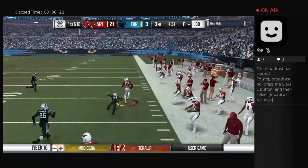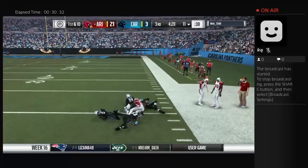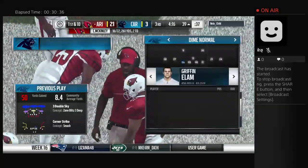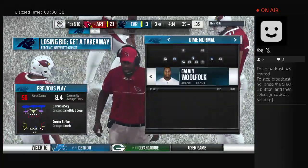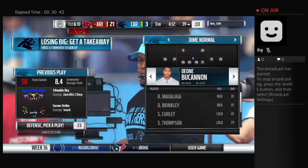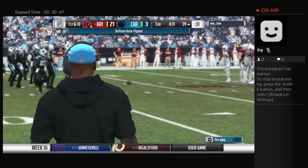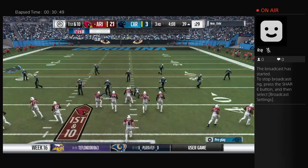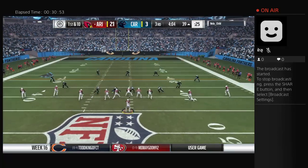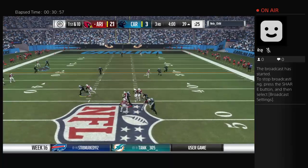It's Floyd on the right. Oh, he's got some breathing room. And all the way down to the 39. A big-time play there by the Cardinals. And even 50 yards. As we continue to advance in the NFL, as people continue to scout players, they really don't care as much about body types as they care about those guys who can make people miss, run through tackles, and gain all that additional run after catch.